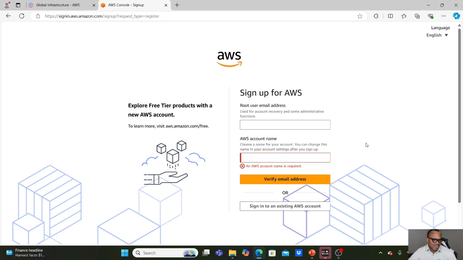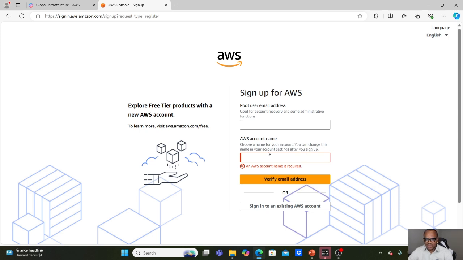You agree to terms and conditions, and you will see something like, how do you plan to use your AWS account? Choose personal, and you will give your debit card or credit card details, and you will select a support plan, and you will choose the basic support plan, which is free. Don't choose the developer or business support unless you really know what you're doing. So now after you're done, you will see sign into the console. Then just wait and get an email that confirms that your AWS account has been fully opened.